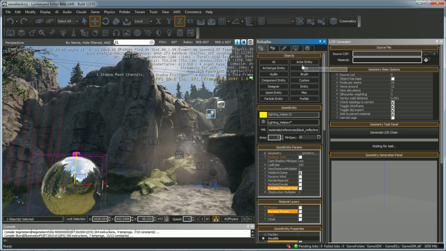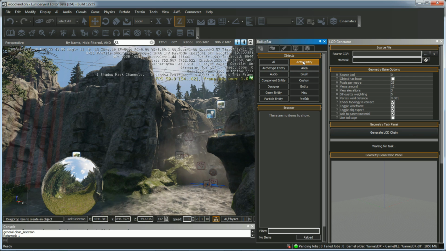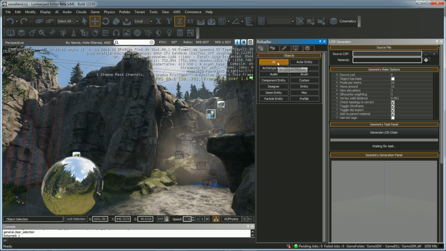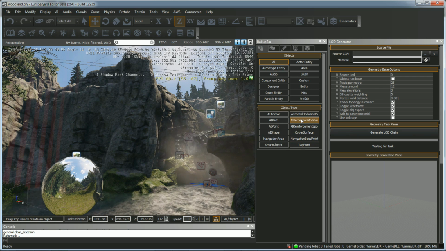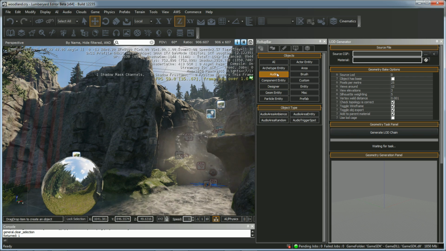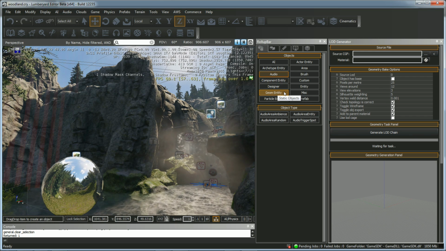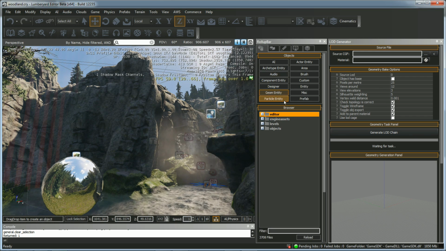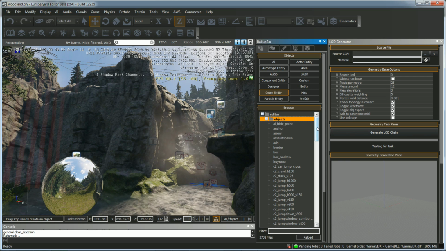Alright, let's see what other objects are here. Let's browse through all the objects. So, AI, audio. And here's the geometry entities. This is probably what we're looking for. Some editor objects.